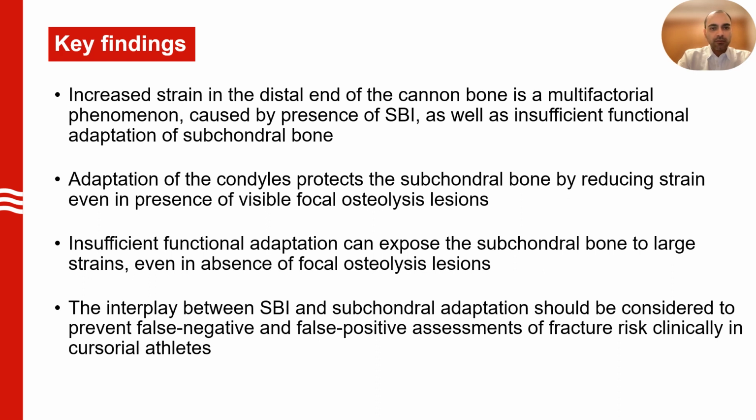In summary, we found that increased strain in the distal end of the cannon bone is a multifactorial phenomenon caused by presence of subchondral bone injury as well as insufficient functional adaptation of subchondral bone. Also, adaptation of the condyles protects the subchondral bone by reducing strain even in presence of visible focal osteolysis lesions. Insufficient functional adaptation can expose the subchondral bone to large strains even in absence of focal osteolysis lesions.